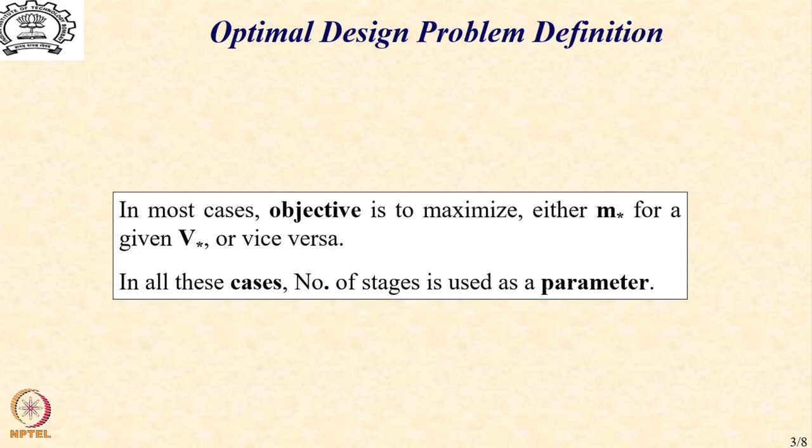So, what it means is that we only have to do this exercise three or four times for different values of n between two to five and we will have mapped the complete design space from which we can choose the configuration that is best suited.